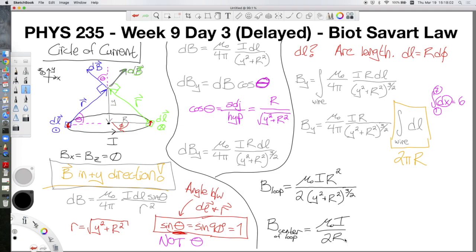Again, these are just giving you magnitudes. You will again have to get the direction from right-hand rule number 2. But luckily, the direction will be consistent along this entire central axis that goes through the wire. Anywhere along this whole yellow line, the direction of the magnetic field will be the same.